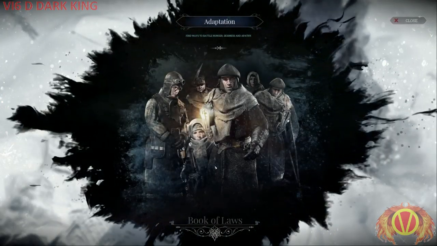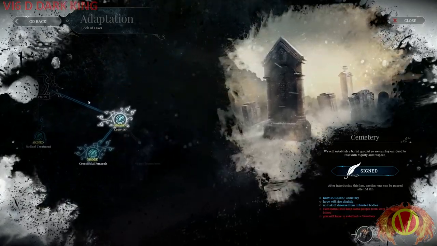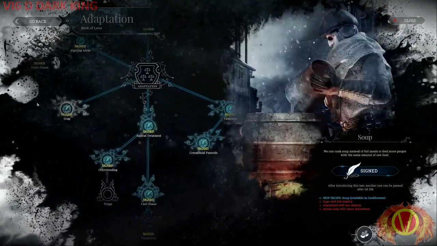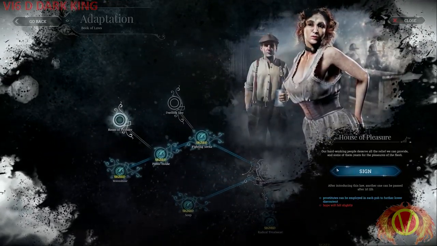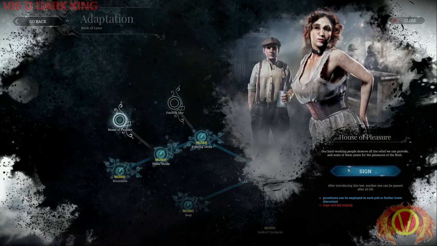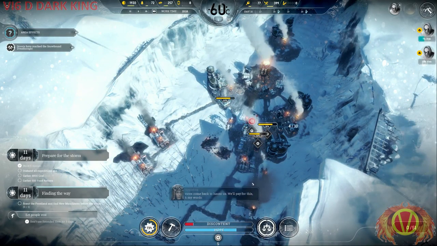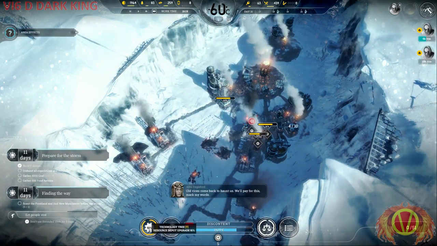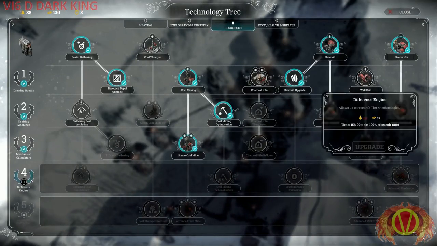Okay, Book of Laws. Let's see. Nope. We don't have kids. Soup. You know what? House of Pleasure. We're getting some people. Everyone, new law is signed. Might as well have them working on it. I need more wood and I need it fast.